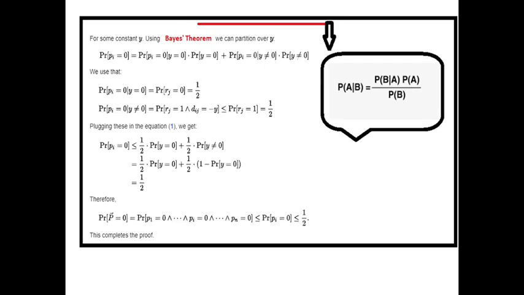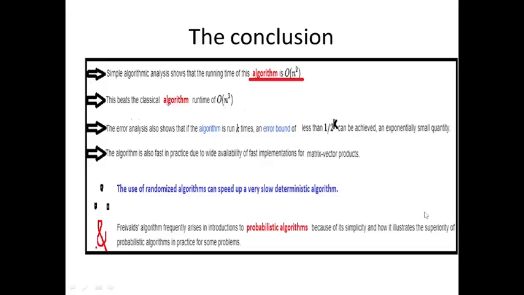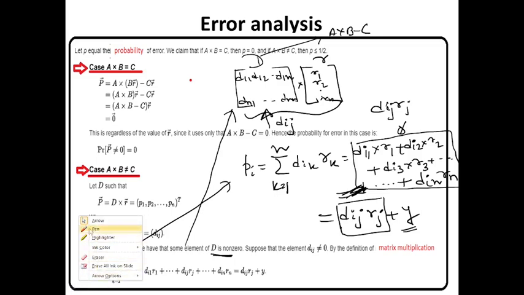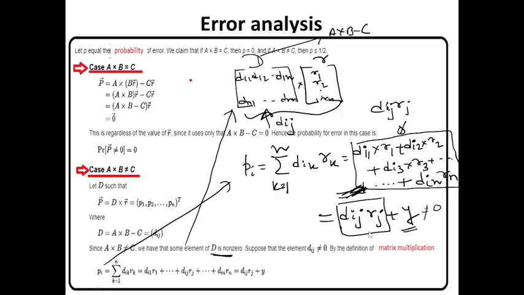Now, this whole thing has to be zero ideally, but that is not happening here. So for some constant y, this whole remaining thing is y. Let's say the problem creator dij rj is the first element di1 r1, or it could be di2 r2, or di3 r3, any one. We put it in the first expression, and the remaining things will be constant. That should have been zero, but it is not zero.